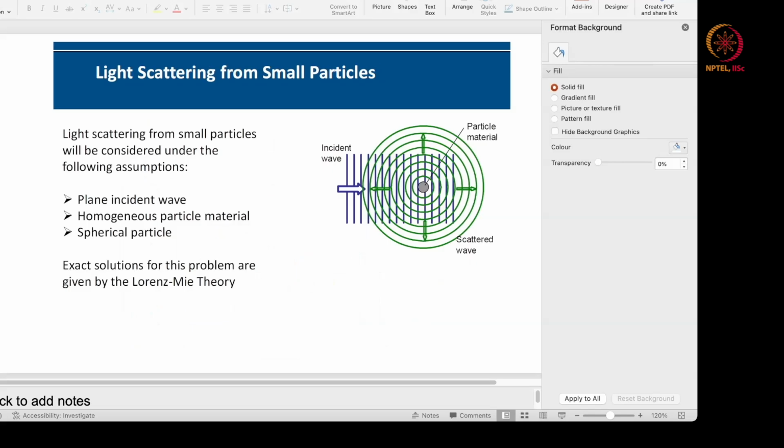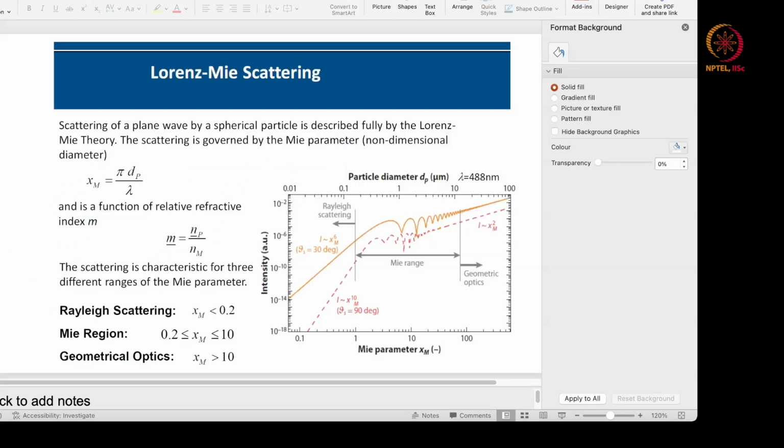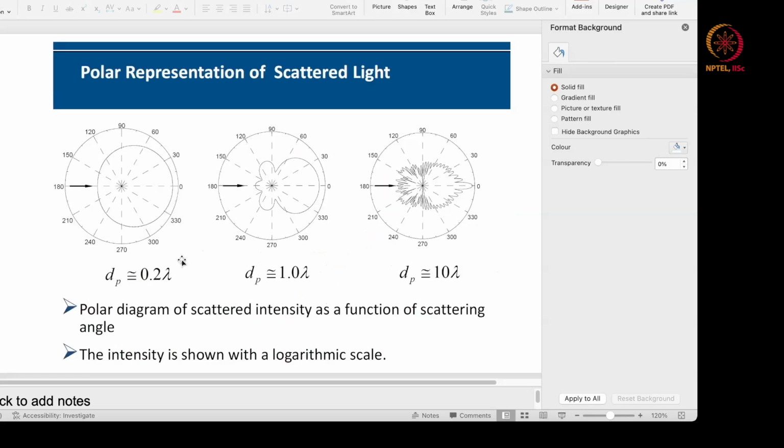Once again, to harp on this, this is nothing but the scattering from small particles that we are looking at over here, and this is once again the Lorenz-Mie scattering. If you go back to this particular slide, I wanted to show that it varies quite a bit depending on where you are monitoring it. It also depends on the particle sizes that you are trying to measure. This is the most important graph that you can have.